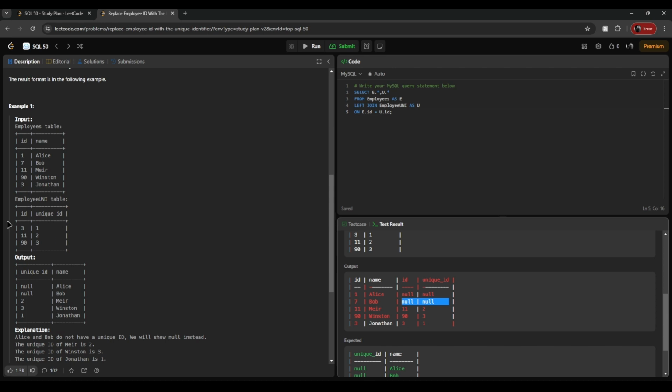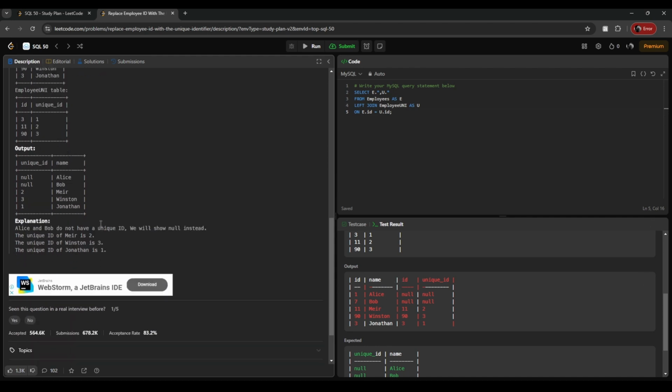But for IDs 3, 11 and 90, which are present here, we are getting the data. We are not getting null because the data from this table is connected through the ID of this table. So we have joined these tables using the ID column from both the tables.